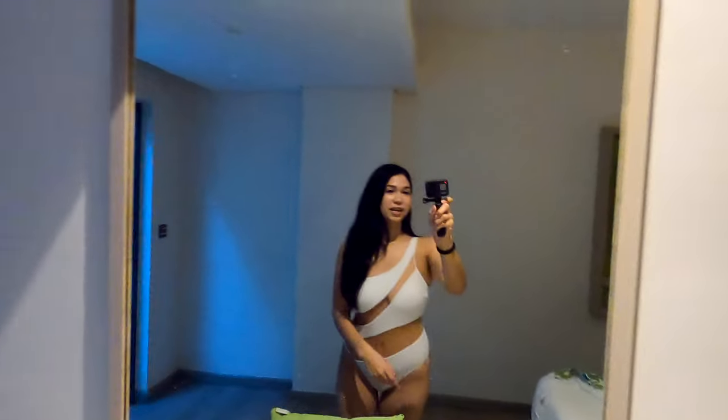Aloha friends! Today is the first day that we are in El Nido. We are going to do island hopping today and there's pretty Sasha right over there. We did Package A, which I think is pretty standard across El Nido. So we're gonna go island hopping. I don't know what else we're gonna do, but it's gonna be a lot of fun. So come join us on day one of El Nido. Let's get it!